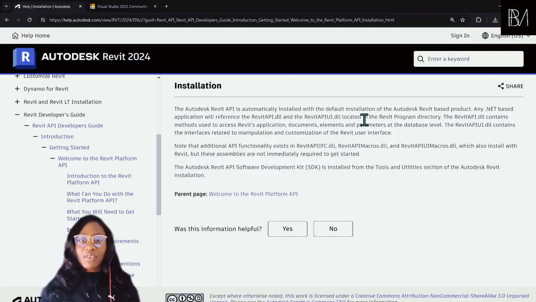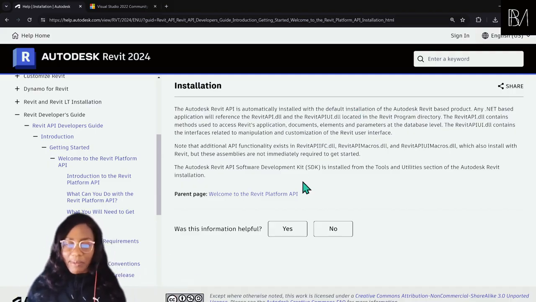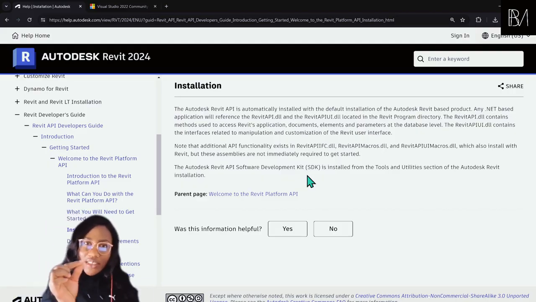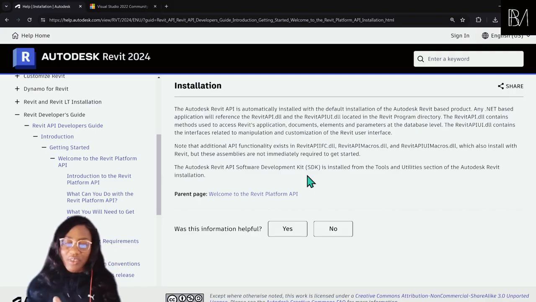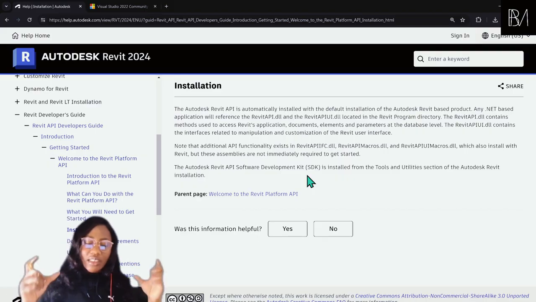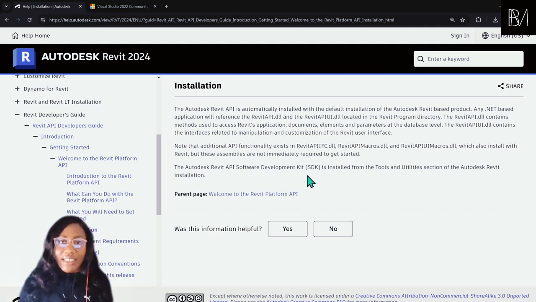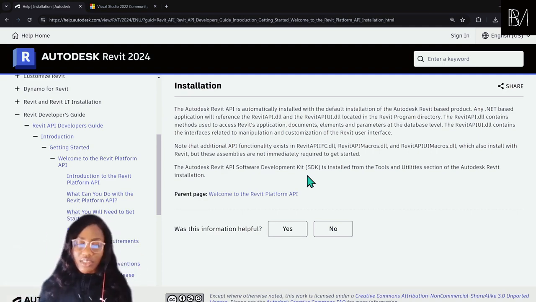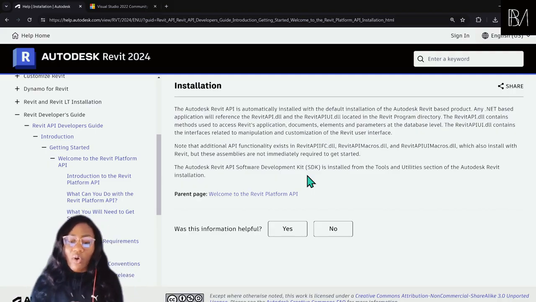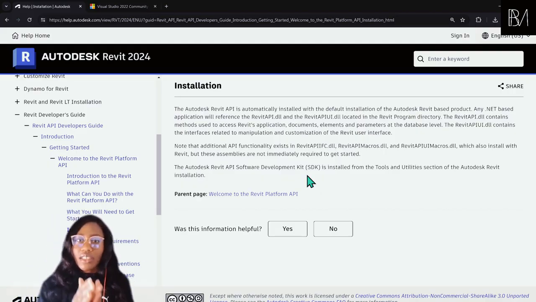I promise to keep this tutorial simple, to the point, and answering all of your questions about coding with C Sharp and the Revit API. So we're just about ready to get started with some heavy stuff, with some interesting stuff, but we still need to complete some installations. So I just want to walk you through that today for those who might be having challenges with the installation. The first thing we need to check for is that we have all of our DLL files. We're going to go into what they are in subsequent videos.